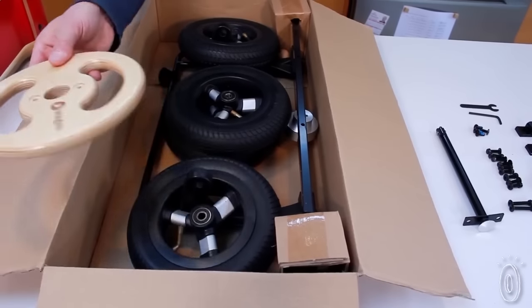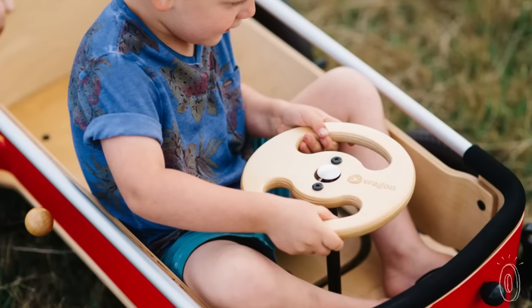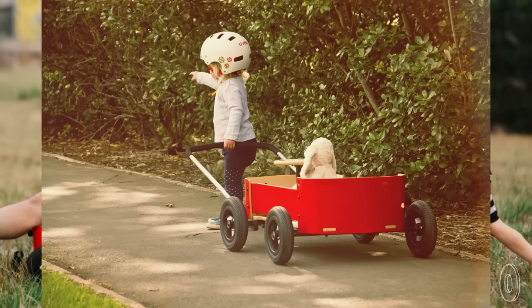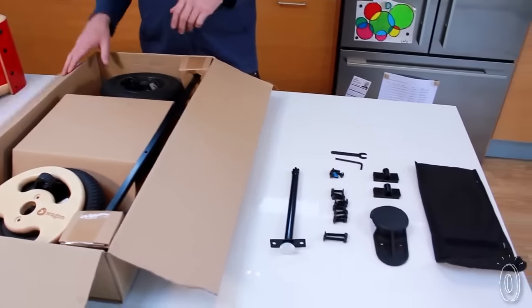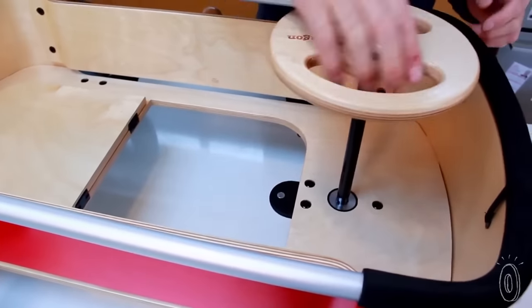That's a tall order in New York City, but through innovative design they've created durable, beautiful toys that are multifunctional and encourage kids to do more for themselves — like pushing their own wagon instead of always relying on mom and dad. Putting their toys together takes a little effort, but assembly is pretty intuitive and fun, and Wishbone has clips on YouTube to guide you through the process.